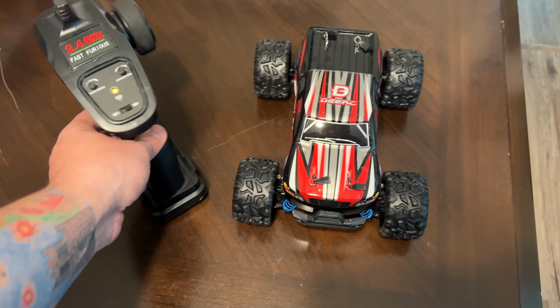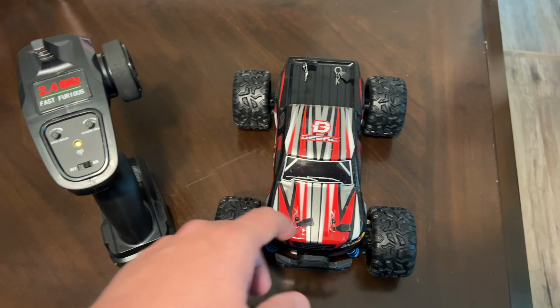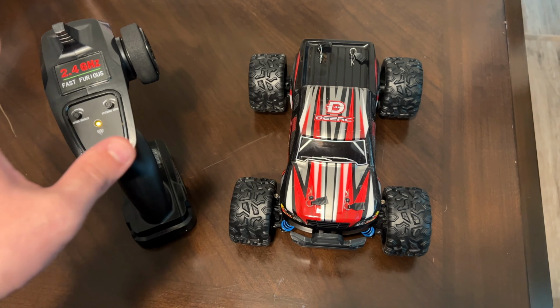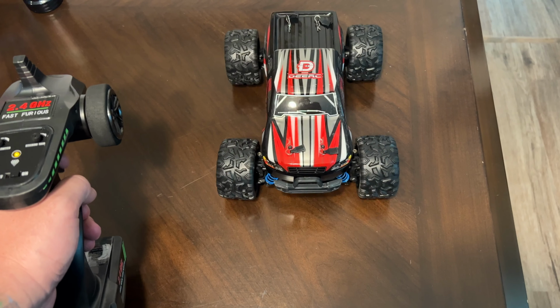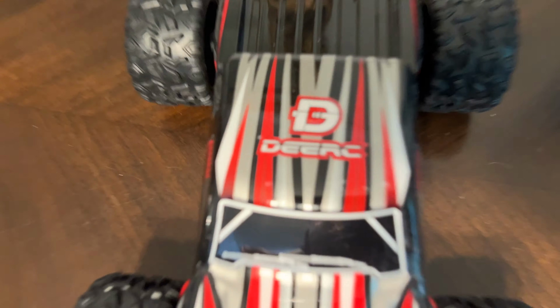So just to make sure you understand, essentially once you put your battery in here, you would have this off, and then you would just flip your switch on here, and then flip your switch on here, and these instantly sync and do what they need to do, and then it works. Let's take it outside and see.